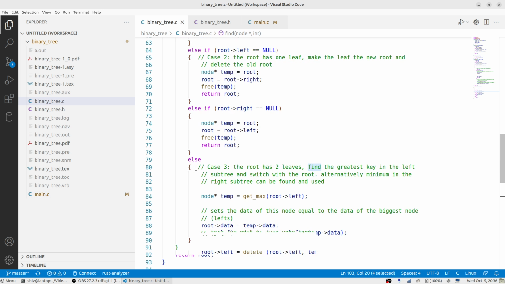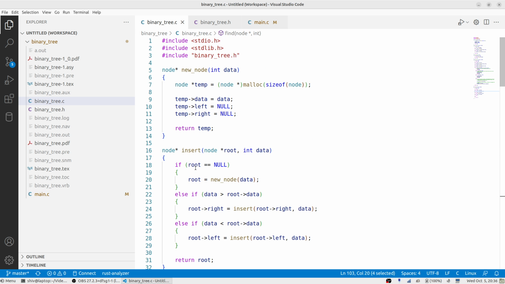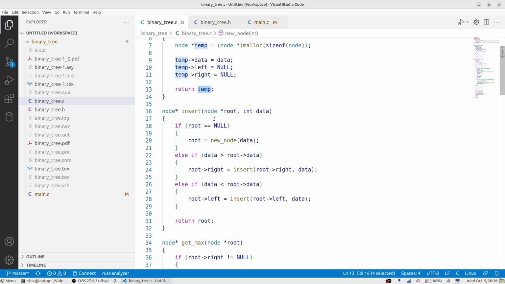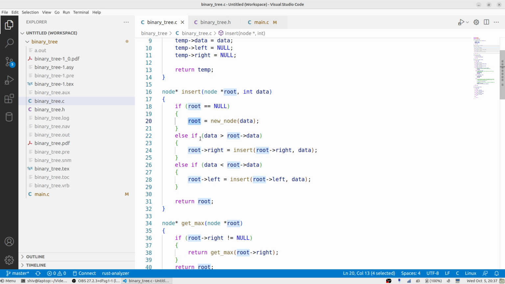Now let's first look at the insertion routine. In insertion, if root is null, we create a new node and make that the root. The creation of a new node is very simple. We pass it data, and we allocate memory for the node. We set the data member as data and left and right as null for the new node, and we return the pointer to it. So if root is null, we create the node and make it root.